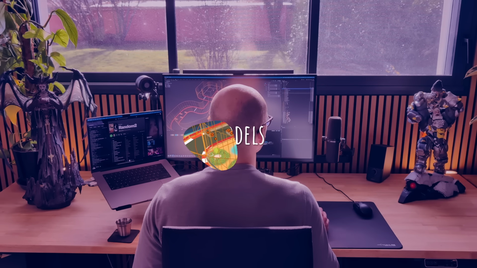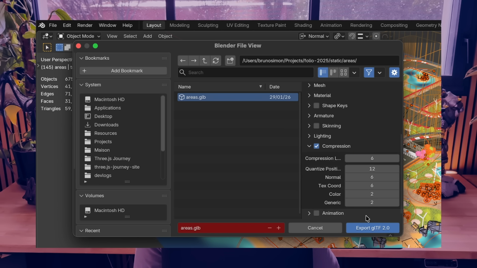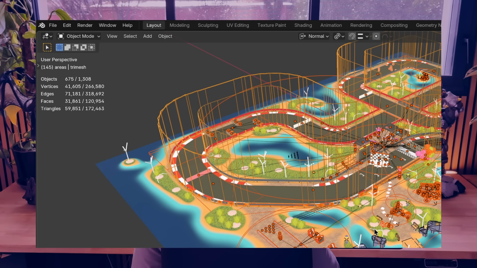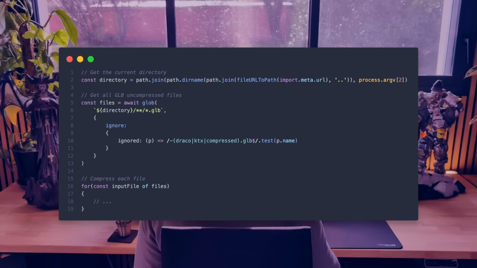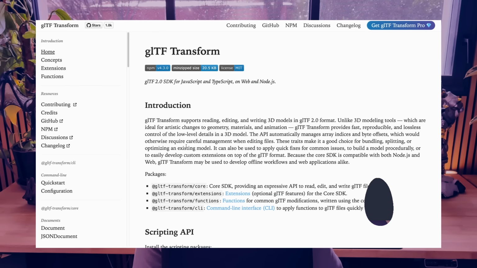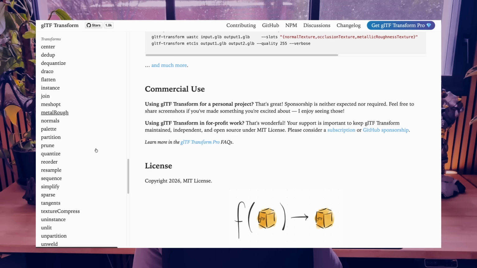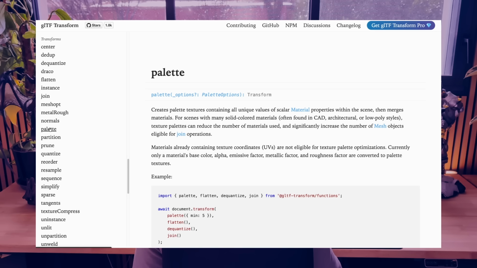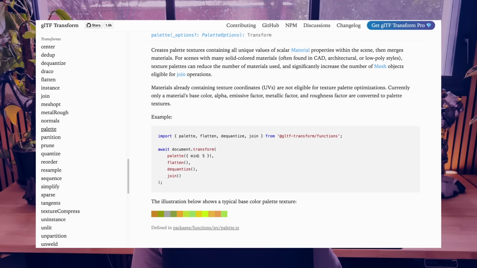Until now, I was relying on Blender to Draco compress the models. To have more control over which file is being compressed and how exactly, I created a Node.js script going through every GLB file in the static folder and compressing it. I used the gltf-transform library, and it's amazing to see the amount of tweaks we can apply to the models. And that's where I discovered that the palette technique already exists. Well, good thing, because I didn't know how to call this trick, and palette sounds like a pretty good name.